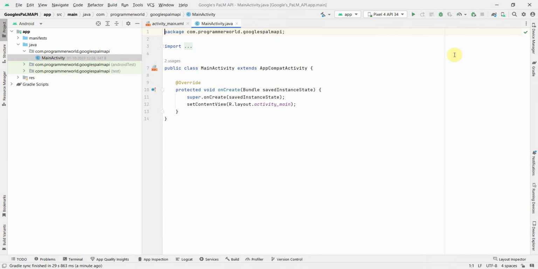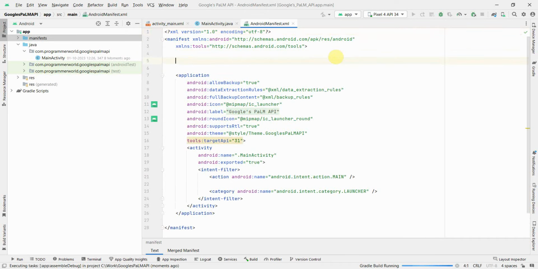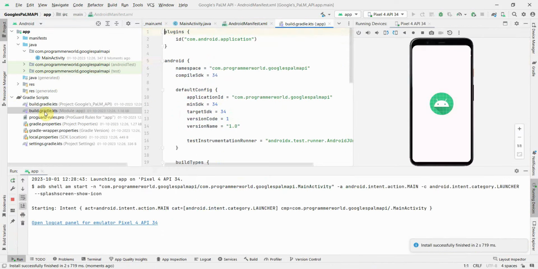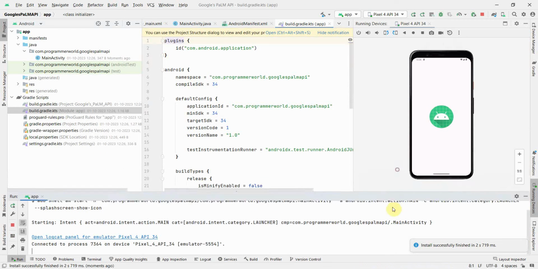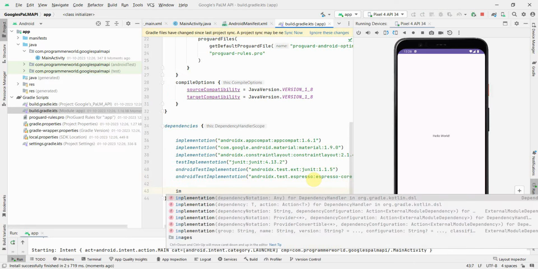So I'm back to my Android Studio, and it seems the environment has loaded now. Before I proceed, I have also started my emulator on the right hand side. So let the emulator come up. But one thing I'll need is internet access, because the API is run over the internet. Also, I'll be using something called the Volley library to access the curl command using the JSON. So I'll go here and add an implementation of the respective Volley library.